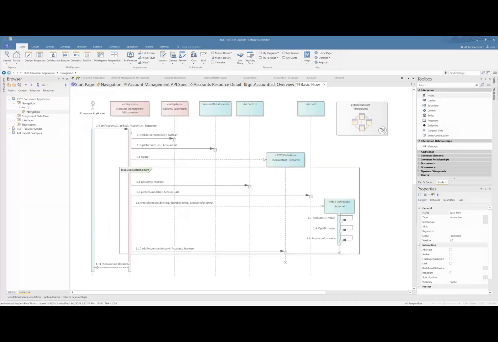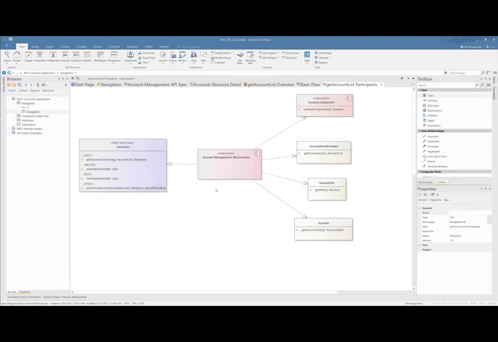And the nice thing, of course, about being able to do this, and we'll see a little bit more about the outside of the component in just a little bit. But basically, we've got some sort of microservice that we're going to create to implement this API. In this case, it's the account management microservice. And maybe we'll just take a quick peek over here at the corresponding class diagram.